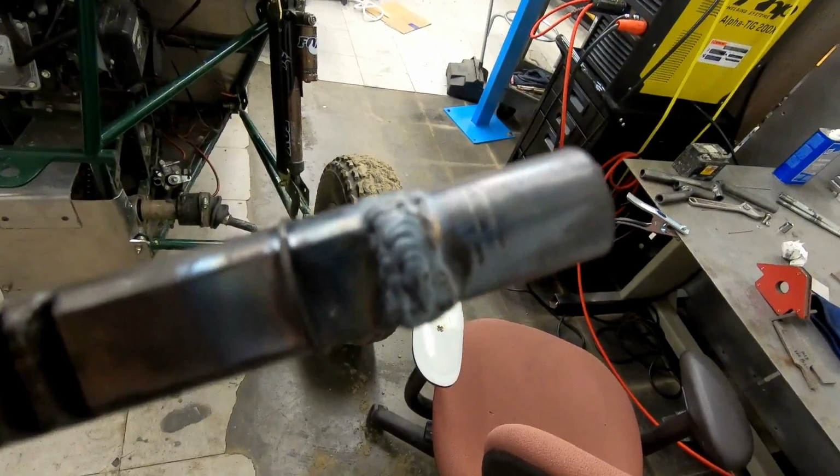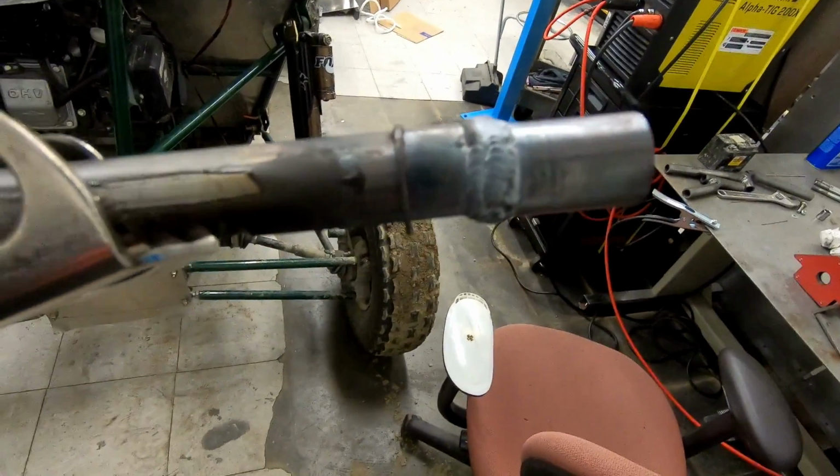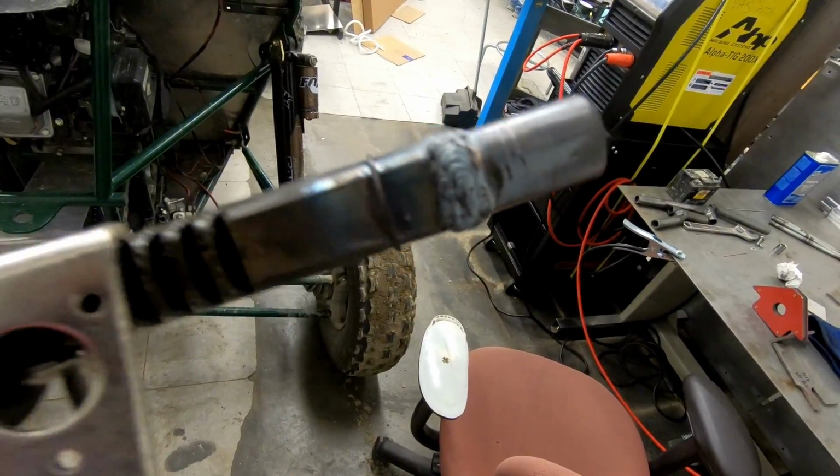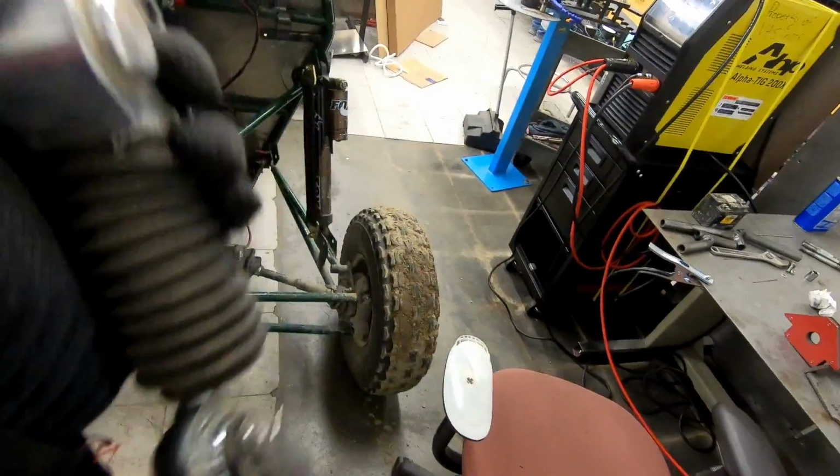Okay, we have half of the side welded. It came out pretty well. We did about 4 beads, one in the middle, one on each end overlapping, and one directly in the middle again. We're going to let this cool for a little bit as we have the little rubber pulled back, and then we're gonna do the same thing on the other side to keep it consistent.